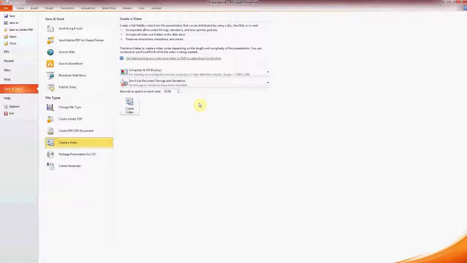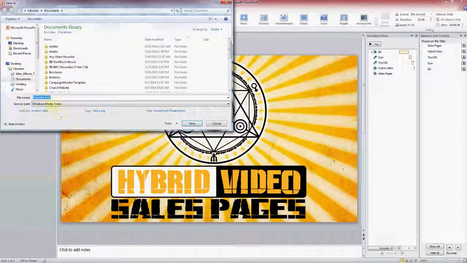So basically it'll show us the first slide for 5 seconds, which is blank white, before it triggers the first animation. Then it will do all the animations, transition to the second slide, and then hold that for 5 seconds and end the video. That's what I want, so I just leave that at default. Hit create video, and it's going to save it as a Windows Media video file. Just give it a name, find a place to send it, and hit save, and you're done. That's all it takes to get your video done.